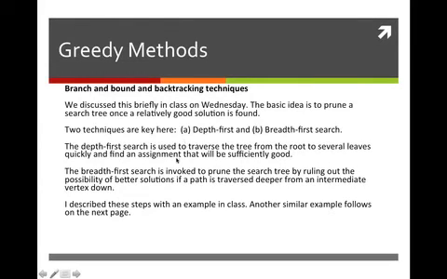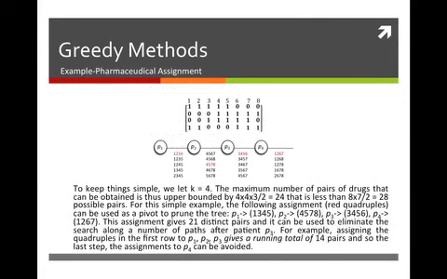We described these steps with an example in class, but I'm going to give you one more example here. I just picked this four patient and 8 drugs example. And to simplify my representation, I had used a huge tree diagram. So what I do here is write down my choices of traversals or assignments for each of these patients.